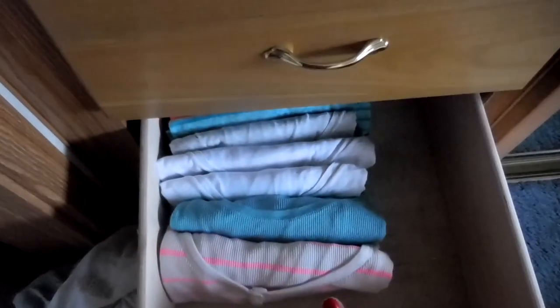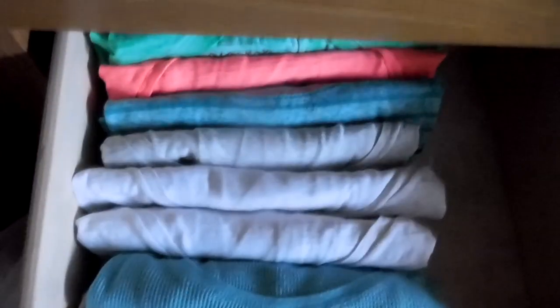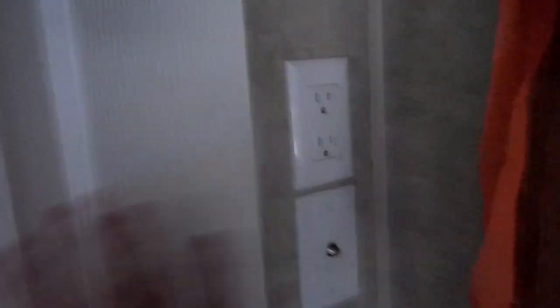This next drawer — so funny enough — I completely forgot that I'd put anything in there. Today I was like, what is even in there? These are all the shirts that I would wear throughout the afternoon — clothes that can get a little more dirty, like my around-the-house shirts. But I haven't even used them; I've just been wearing my regular stuff all day. The bottom drawer has some RV stuff from my father-in-law, but I've also put in all of my hair supplies because there's an outlet right there.